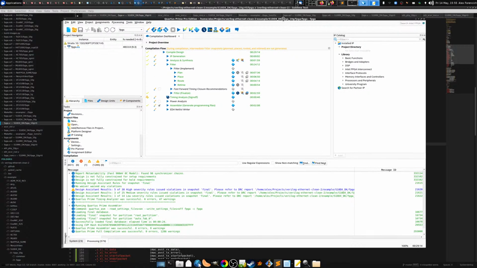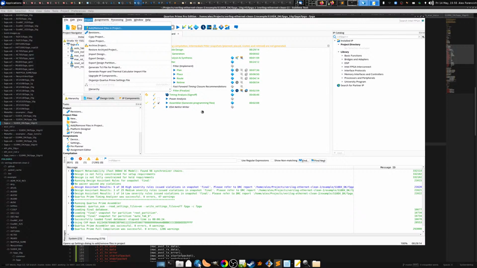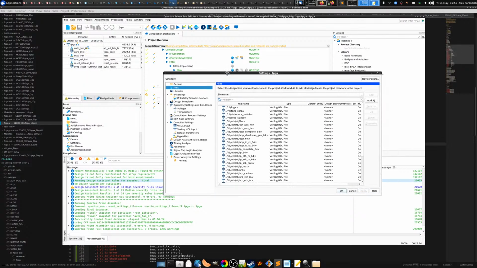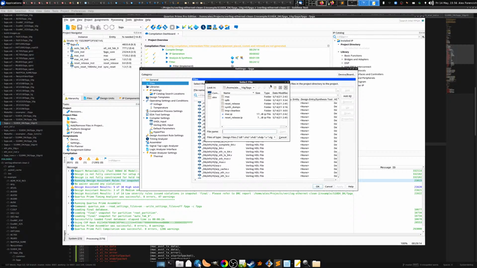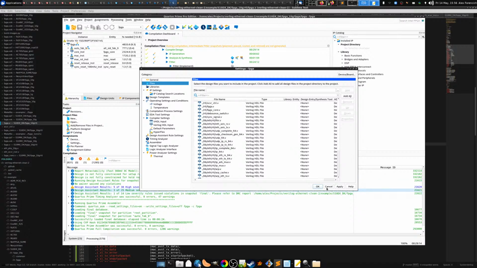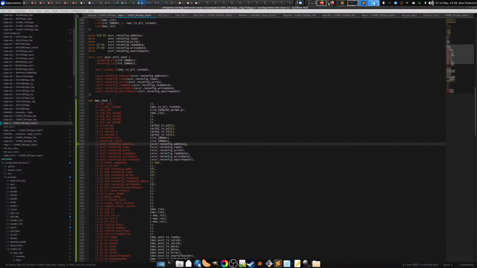I'll take a couple more minutes and see if I can figure out what might be going on with the MX design. That seems really weird. All right, add files. Yeah, this is a DX design. So I'm going to go here, go up, RTL, receiver control. All right. Cool. All right, so that's going to run.